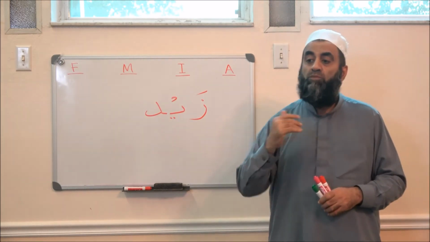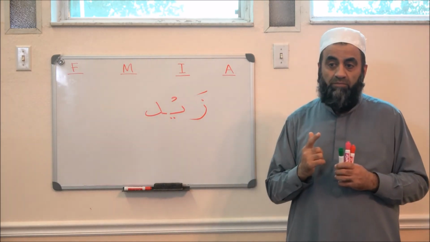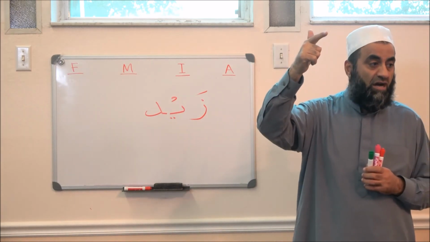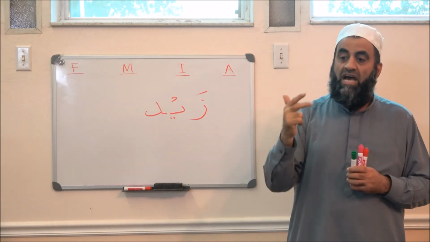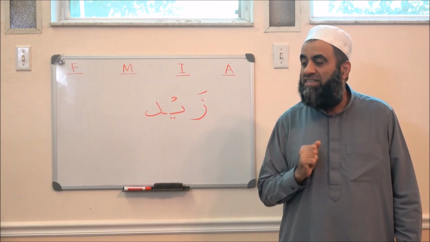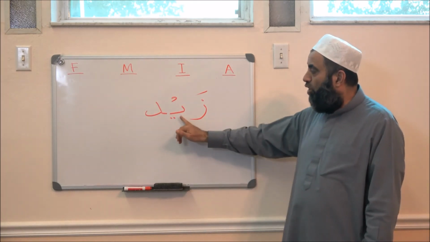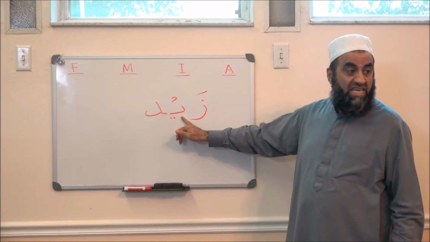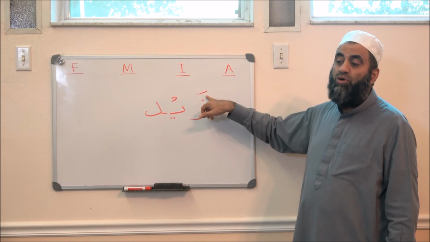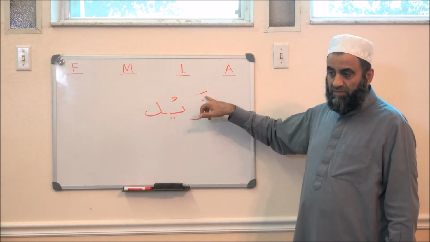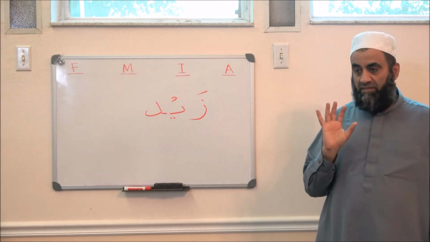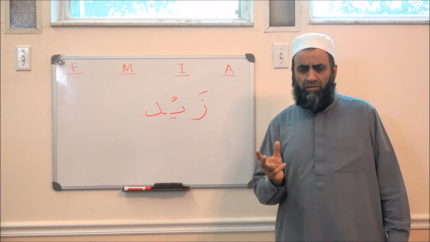So the third concept when it comes to these long vowels: they function like long vowels, that's the first concept. They function like a consonant, that's the second concept. And they function like lean, and this is the third and final concept. What is lean? When you have a long vowel, oo or E, and the letter before it has a short vowel, so the sound ay or aw, that's lean. Okay, this is covered more in tajweed.